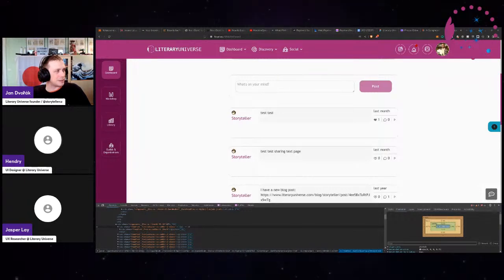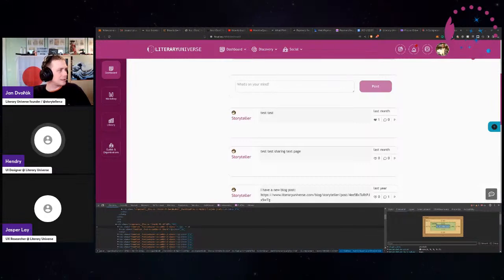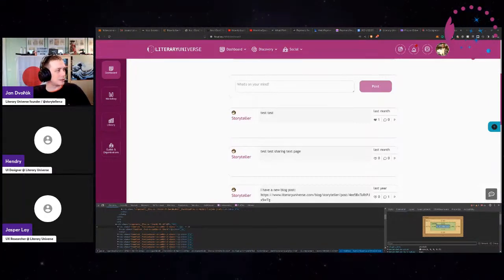Yeah, I already tried editing that a little bit, but it turned out everything is going to mess up. There's a lot of things. So what we have here, let's see, this one is... So first we have the post container.